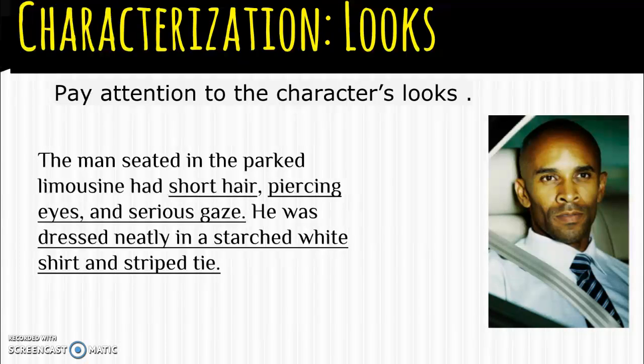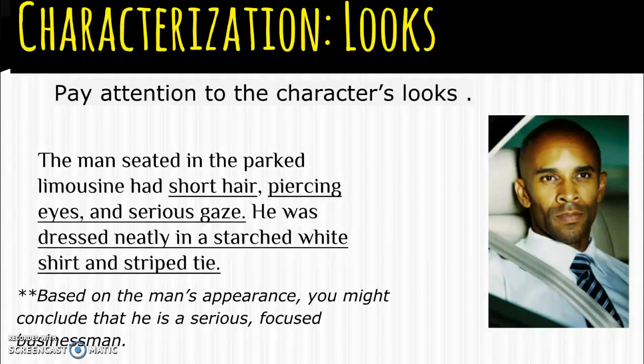So based on his looks or his appearance, what does this tell us about this character? Well, based on the man's appearance, you might conclude that he's serious, noticing his face, focused, and might be a businessman based on what he's wearing, a starched white shirt and a striped tie.